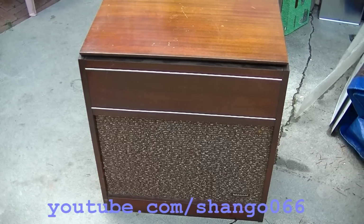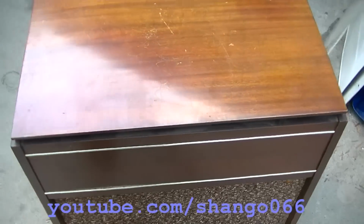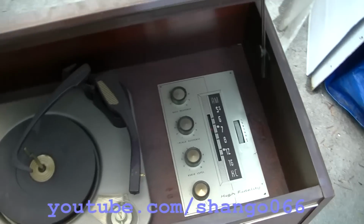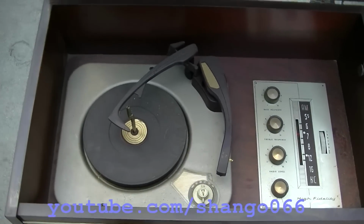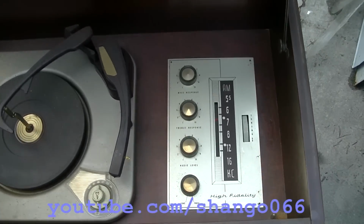Webcor Consolette AM radio phonograph. Not sure what year this is from. Need to do some research. This came out of a garage full of stuff that was going to the trash.